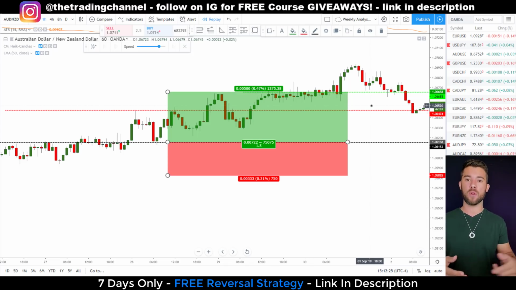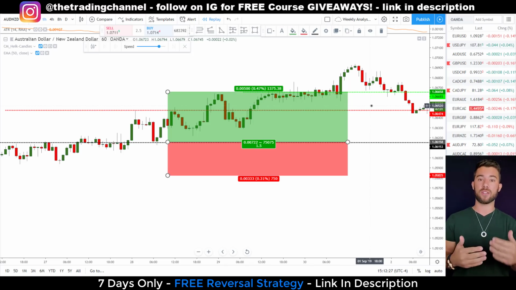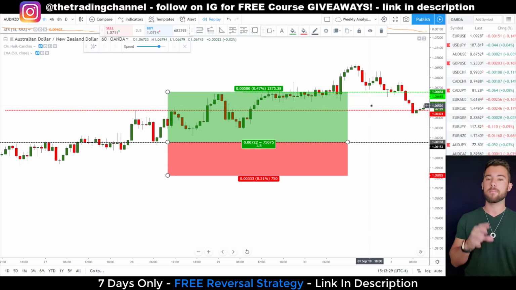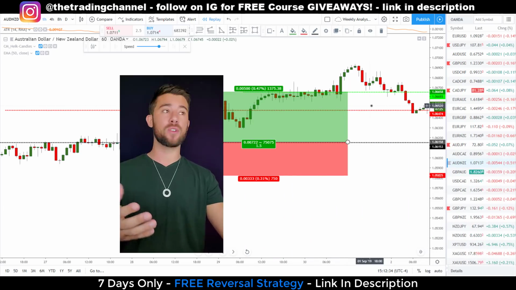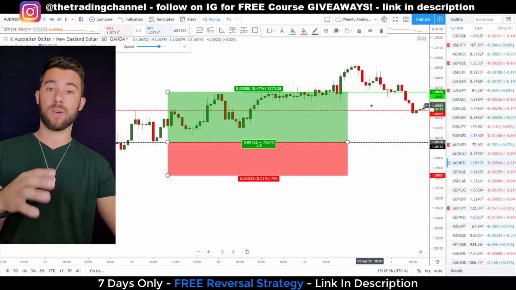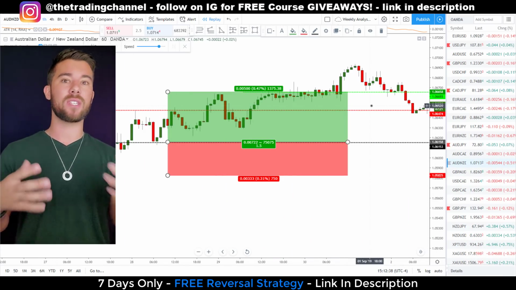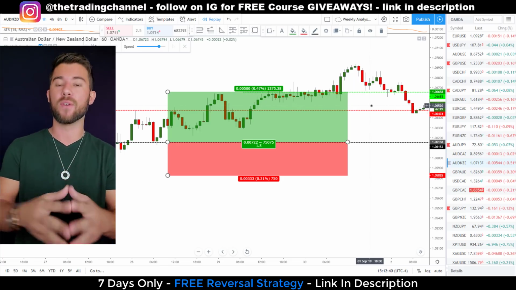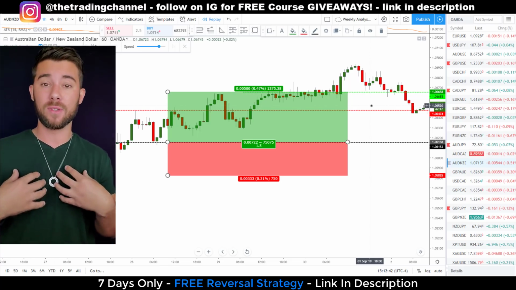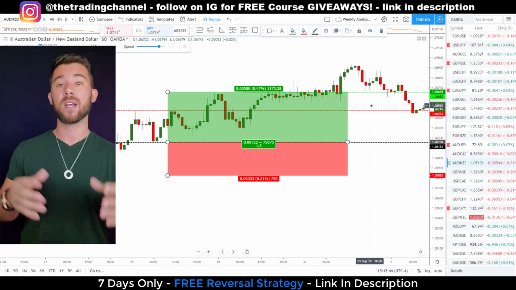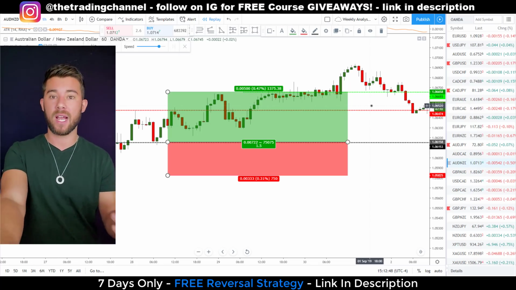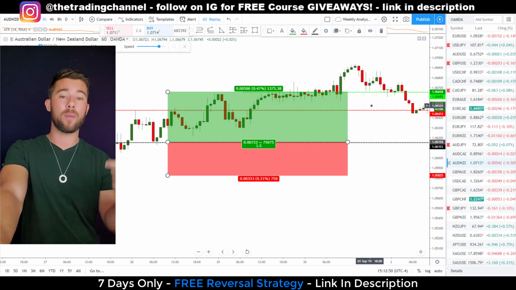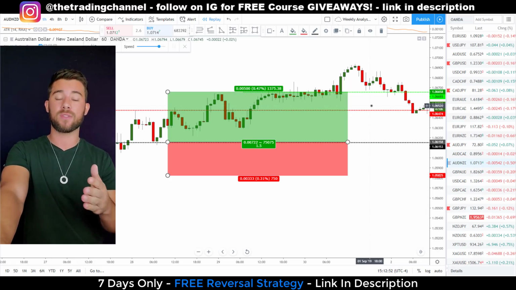Once I see that 1, 2, 3 move, I may say, no, I'm not trading in trend continuation style anymore based on that 1, 2, 3 move. So hopefully that's been valuable to you. Take these and test them out in the markets and see if they actually give you an edge. Do it yourself. Don't just take my word for it. This is something I do use in my trading, and it does help me avoid situations where I shouldn't be trading with the trend, in situations where I have a 1, 2, 3 move, or situations where I'm hitting a daily level of structure. But it's definitely something you have to go test.